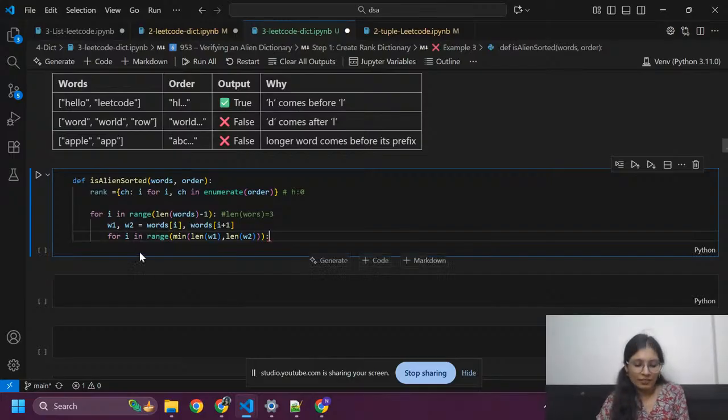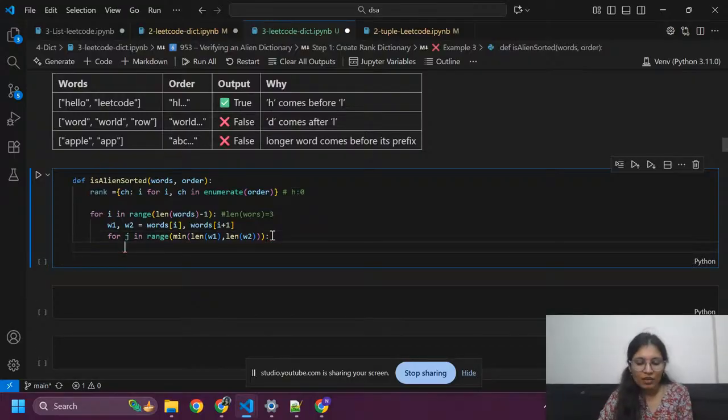Here for j, not i. So for j in the range of minimum length of w1 and length of w2.